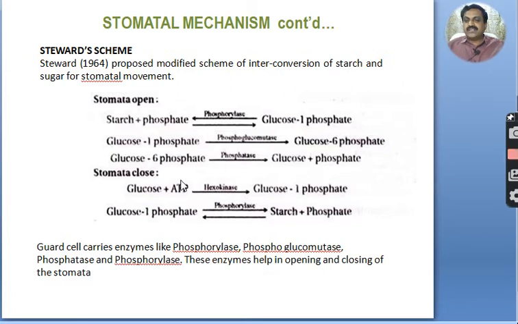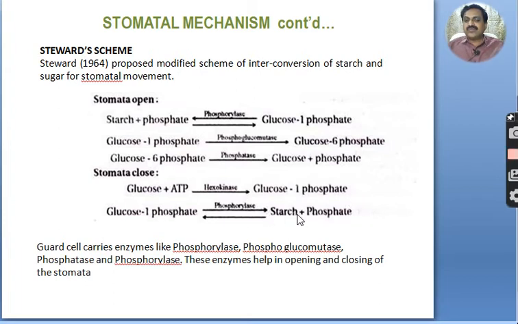How is ADP released? Out of 3 phosphate groups, 1 phosphate gets attached to glucose, and the ADP, diphosphate, is released at the end. So this glucose 1 phosphate undergoes an isomeric reaction in the presence of the enzyme phosphorylase. It is a reversible reaction where glucose gets converted into its insoluble form, starch, and phosphate is released.